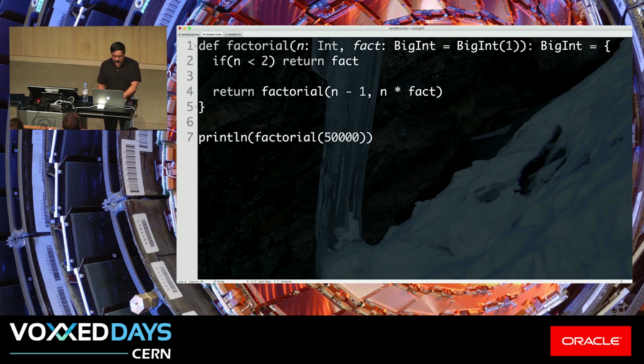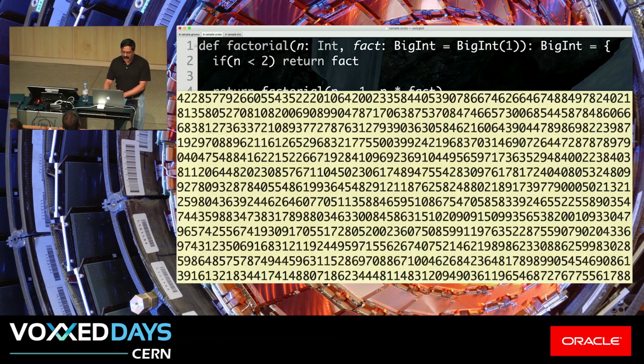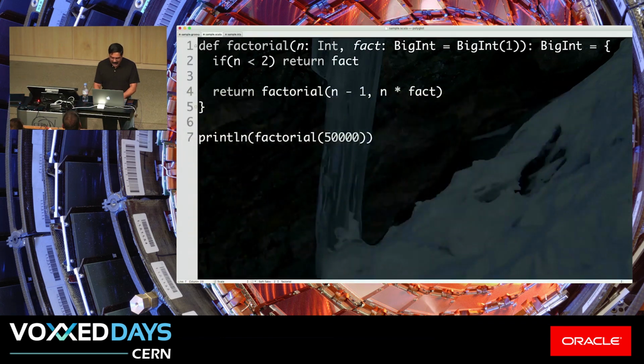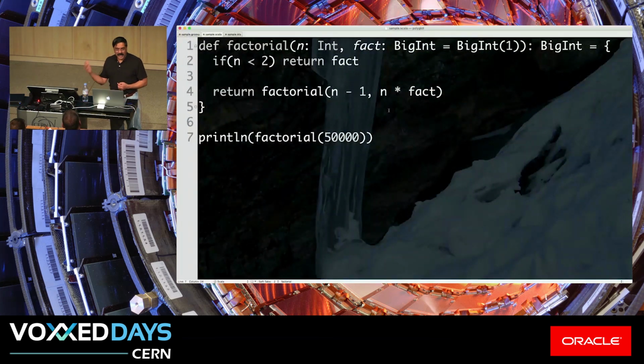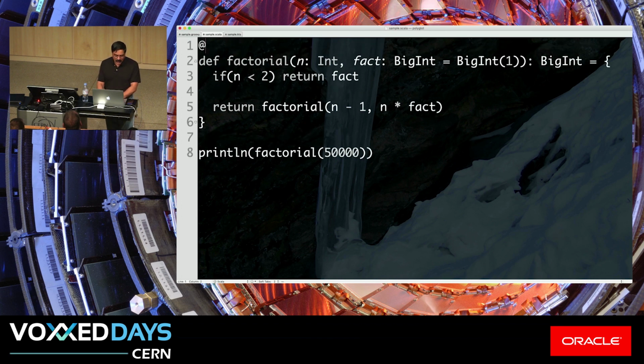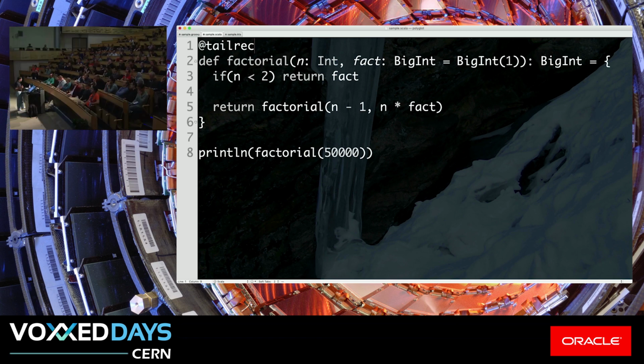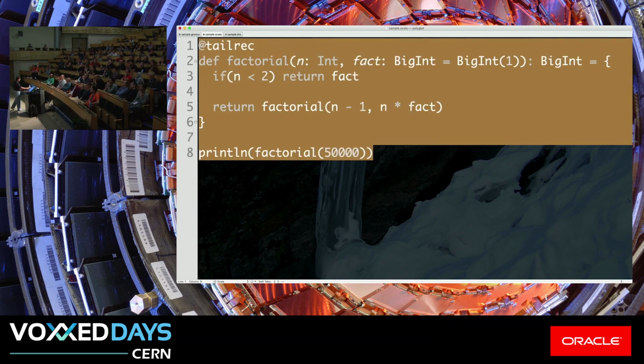So how do we go about using this one? You can call it with the value of 5, if you will. Notice the value is 120. Try it with the 5,000 again. But on the other hand, try that with the 50,000, if you will. And you can see that in this case, it doesn't have a problem with it because it rewires the recursion into an iteration. But of course, if you really want to verify this is actually tail recursive, you can put a tailrec annotation on, in the case of Scala, and that's a keyword in Kotlin as well you can use, and that way you can verify that the compiler is able to see this truly as a tail recursion, and you can benefit from that.